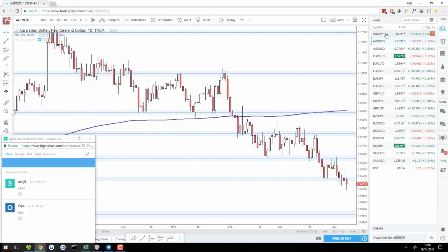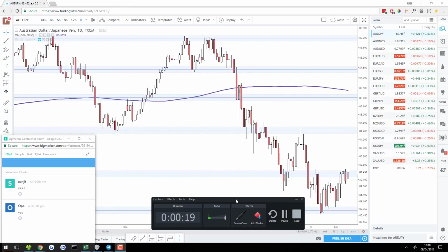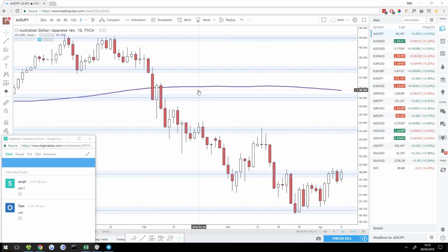You're looking at an AUD/JPY daily chart. In today's analysis, we're going to be looking for all kinds of trade setups: reversals, continuations, range-bound trades, all kinds of setups, just price action setups. We're going to be looking for price action trades across most of these pairs. Not all of them, but most of these pairs. Well, probably all of them. Anyway, doesn't matter. We'll just see how we get on with that. So, let's get started with the analysis.